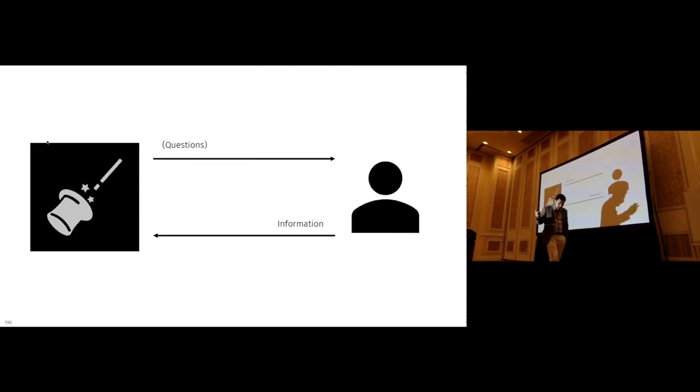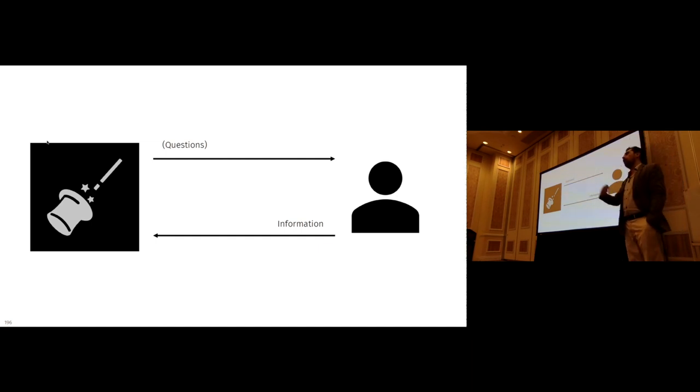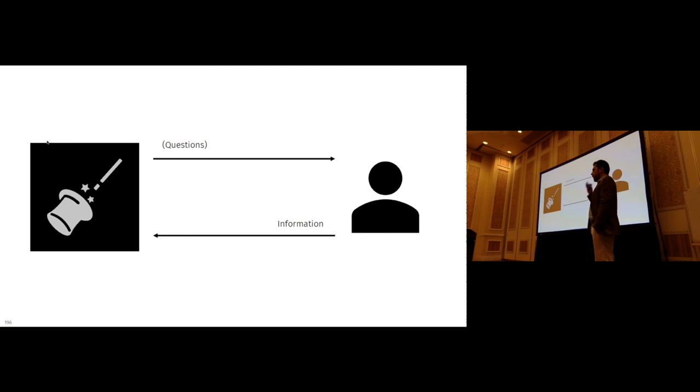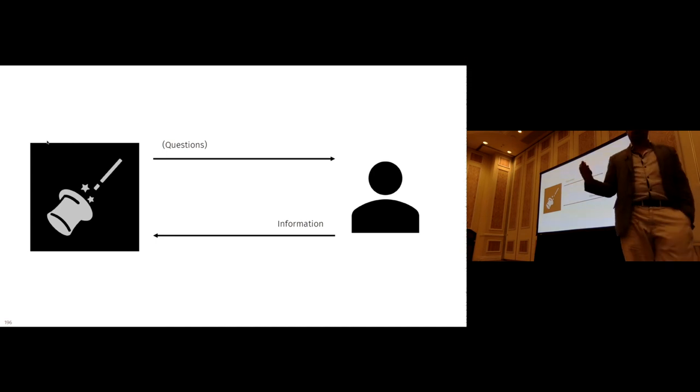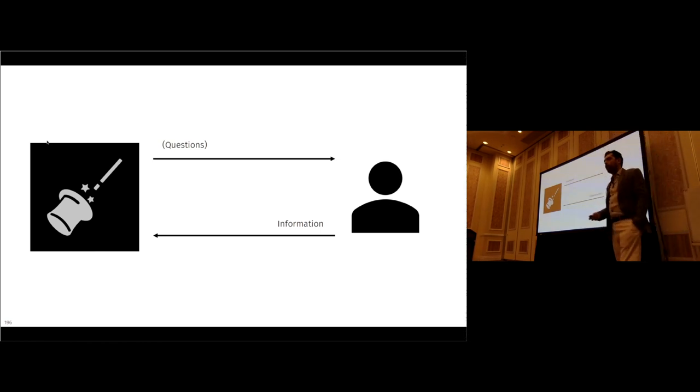However, this last act from the user was not asking a question, was not a what if, was not explain something. It was: I know something and I'm telling you this is true. Whether it's true or a lie is a different question. Which means there are cases where the user wants to give information to the magic black box, perhaps following questions. Questions from the black box can be in a sort of reinforcement learning type of setting. Perhaps the box tries to assess the value of the state in which it is. But even if there are no questions, the user might still want to inject information into a machine learning system.